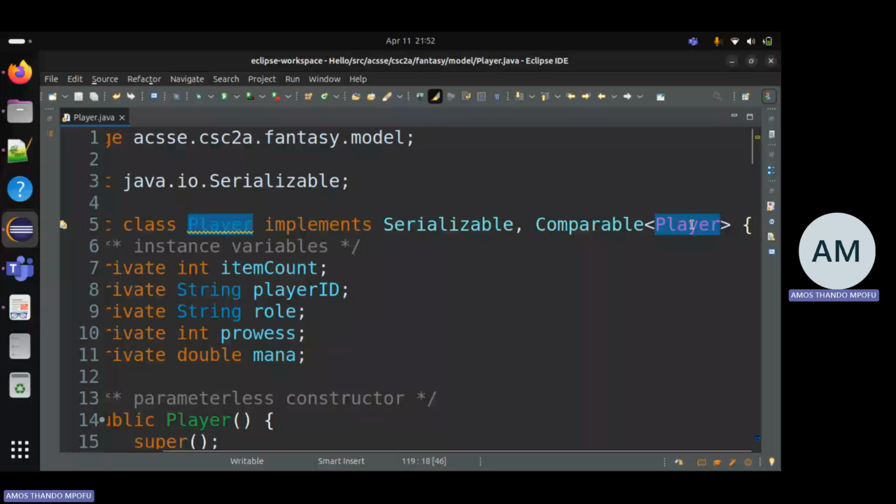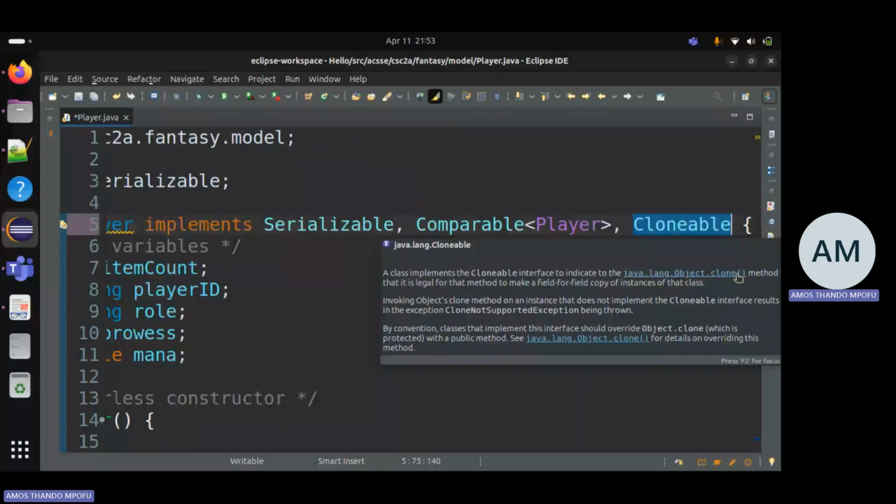When they say that, you'd have to implement the interface called Cloneable. That's all you have to do. What this means is that you can call the clone method on an instance. Clone means make a copy.